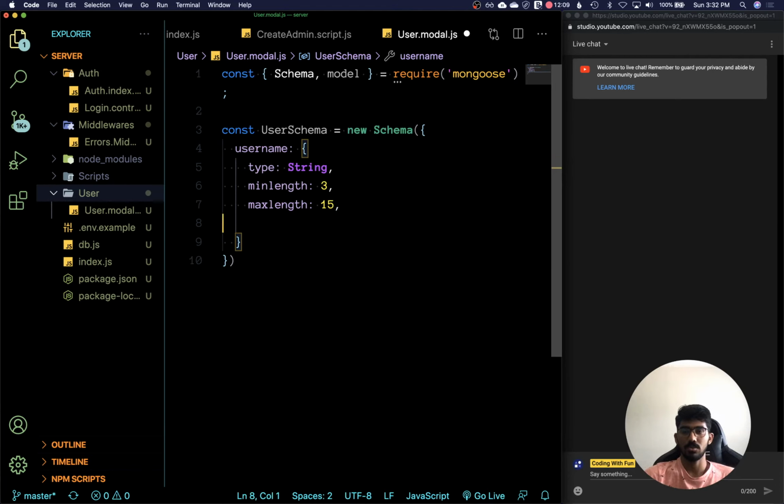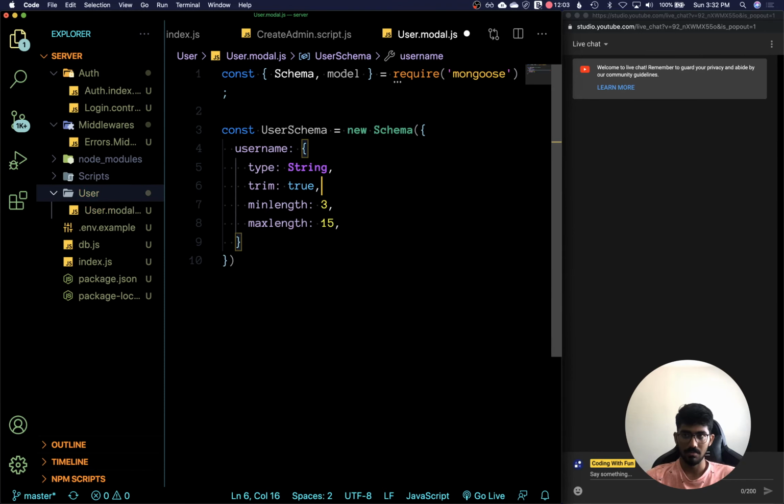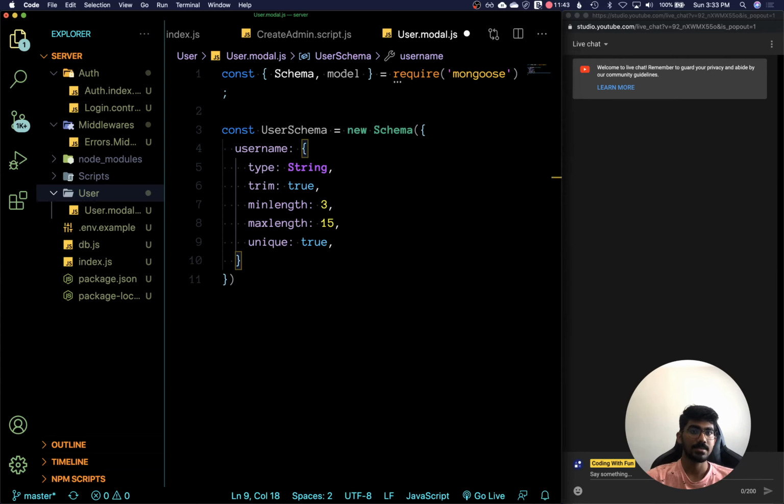And we also want to trim it so that we make sure that we remove spaces from beginning and ending. It will also be unique. We don't want two users with the same user ID. And I had this regex in the past. Let's grab that.